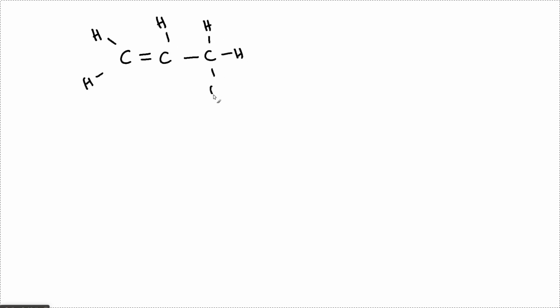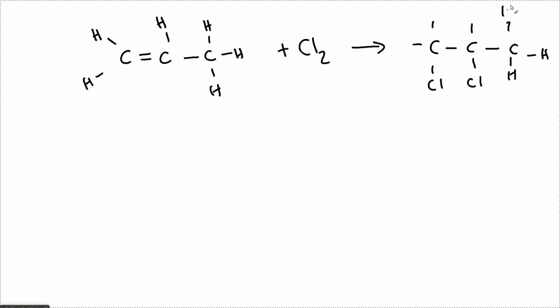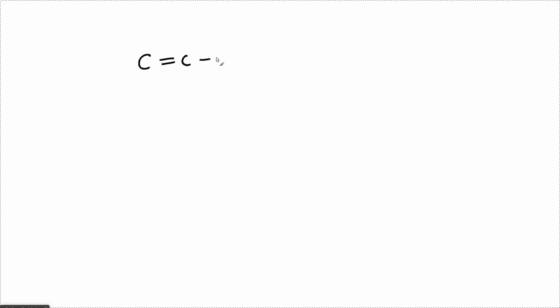Now, that reaction between alkenes will occur with any halogen molecule. So we could, for example, have the same thing occurring with propene. If we added chlorine, for example, again what we would get is a dichloro molecule, which would be 1,2-dichloropropane. So again, you can see the chlorine molecule here is simply going to add across the double bond.